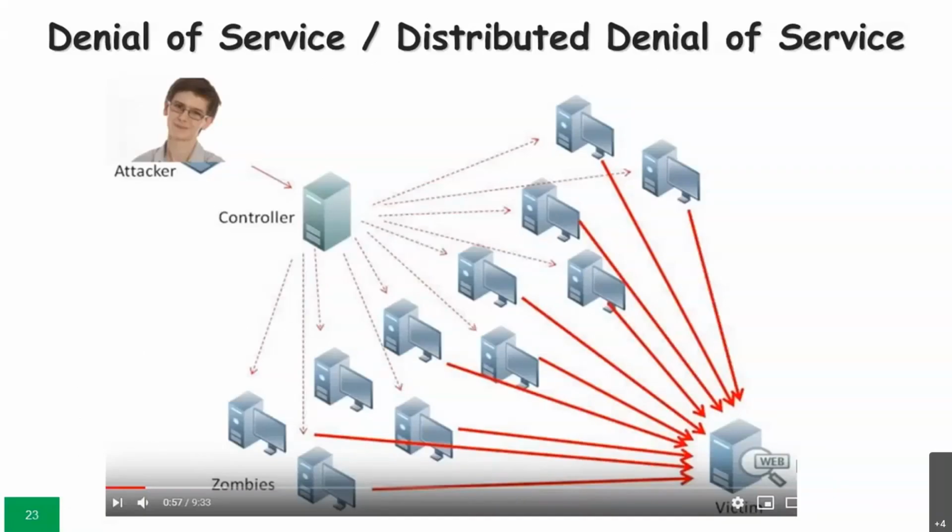DOS means denial of service attack. In this, the attacker attacks a particular device or particular person by sending a bulk of useless messages or data, so that the asset, device, or the particular person cannot be accessed by any authorized person.